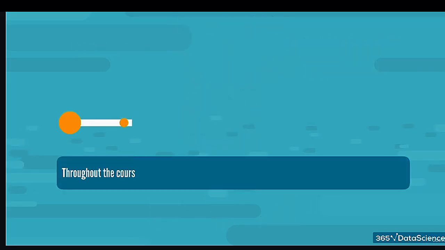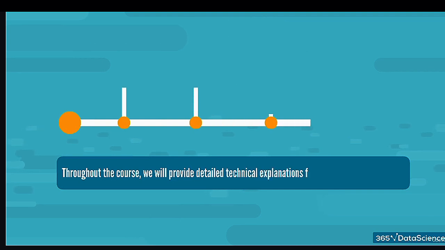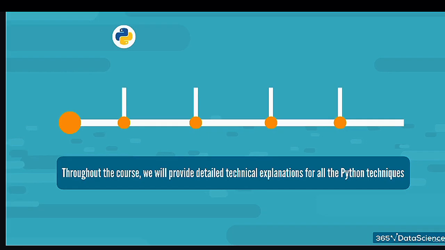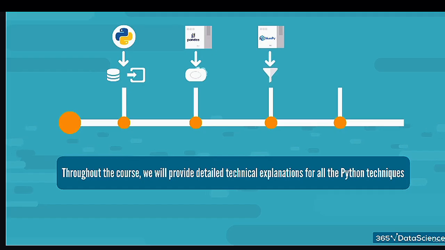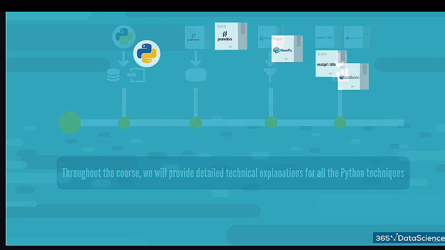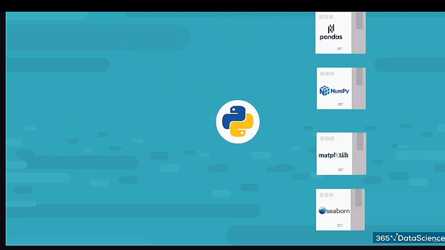Throughout the course, we will provide detailed technical explanations for all the Python techniques we'll employ. As a general principle, we will use plenty of its built-in capabilities to collect and import data. Also, we will use the pandas library, particularly for the data cleaning part. Next, the impeccable computation abilities of NumPy will help us pre-process information according to best practices. At the last stage of the work of a data analyst, the matplotlib and Seaborn packages will allow us to visualize our work professionally.